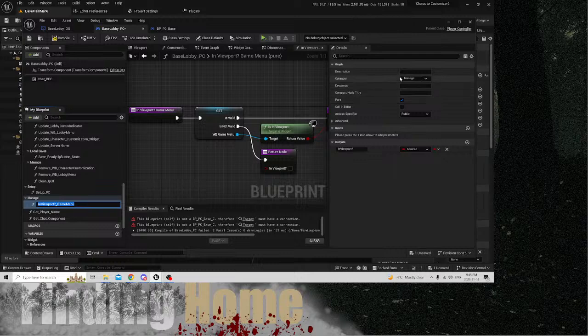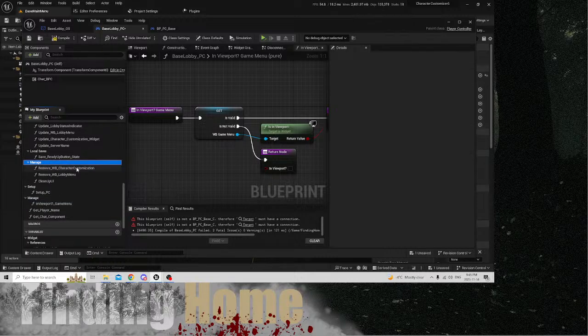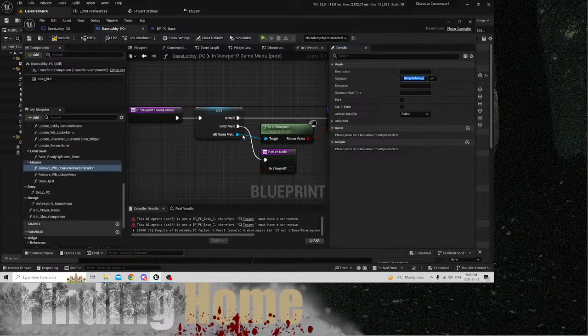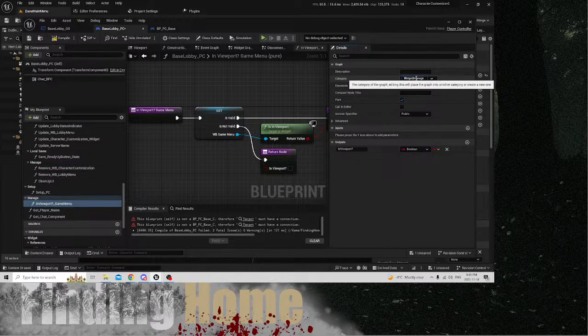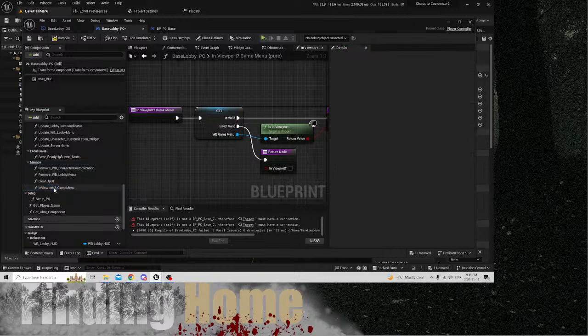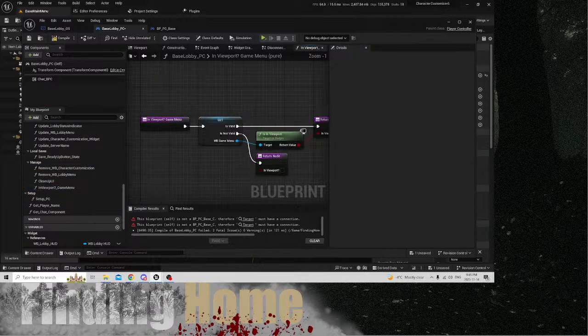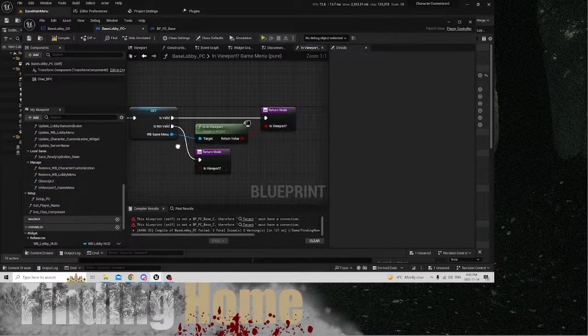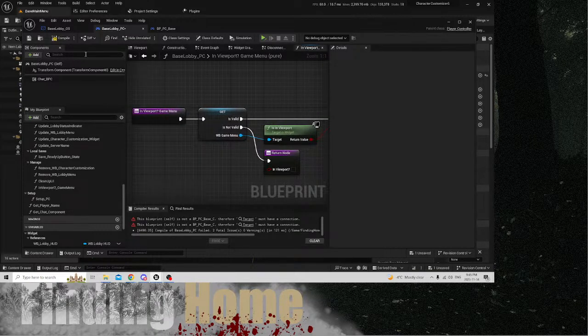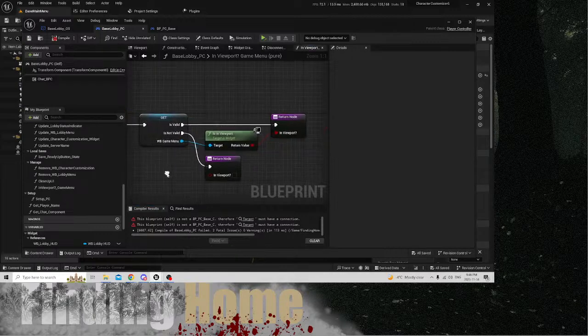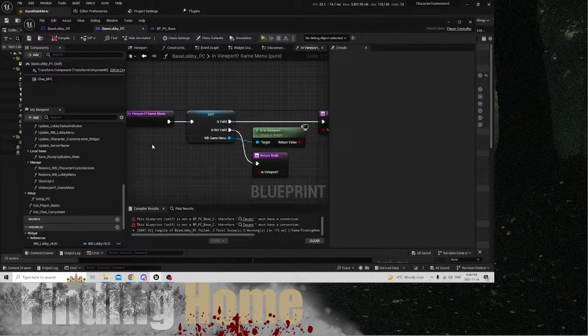Paste function. We're going to need this. And I will be able to change that. There we go. And it's literally just doing this same thing. But if somebody outside this menu needs that game menu, we'll be able to see it.